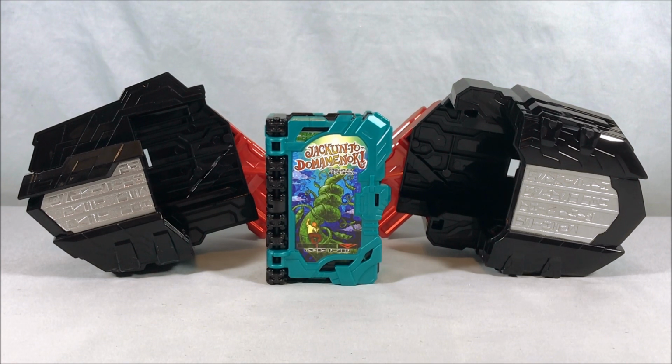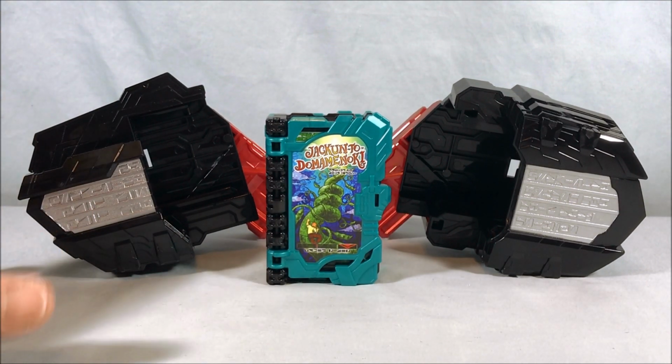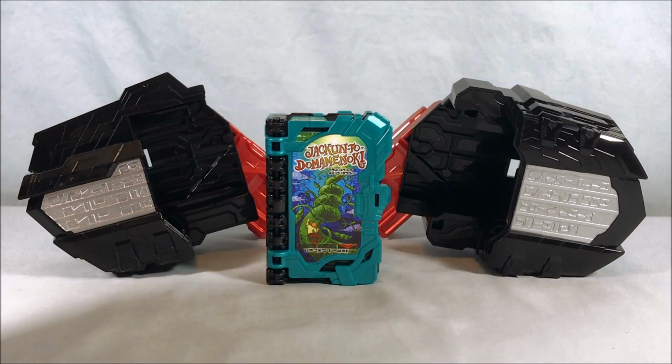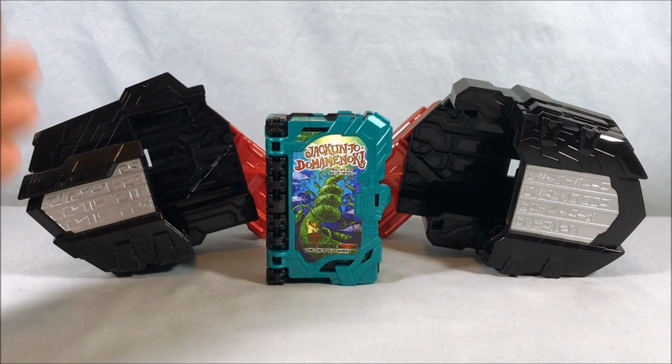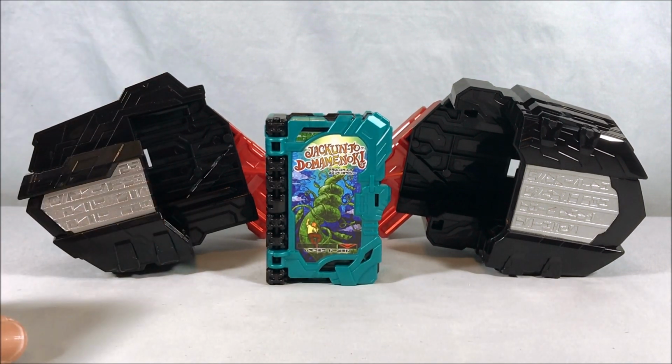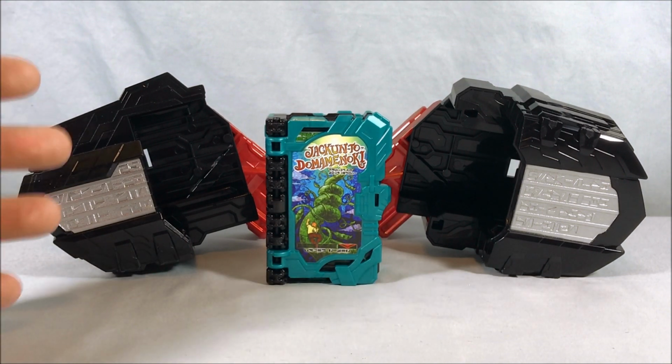Yes, the holders don't do a ton, but I feel like they do more than they usually do. It also kind of reminds me of, and I can't believe I didn't think about this earlier, the one for X-Aid, because obviously they used to put it in there to change the stage and also to use it as a final attack, but it also held some Gashettes on the side. So very much what that reminds me of as well. So definitely more playability than I thought it was going to have. I think it's worth picking up.